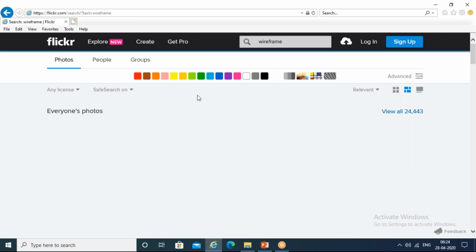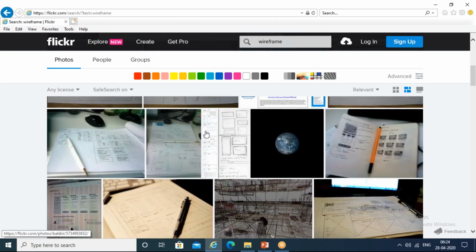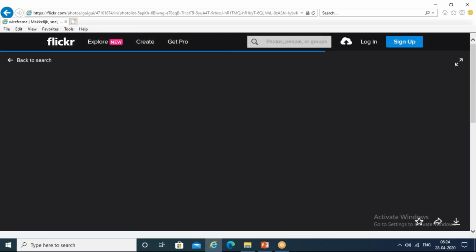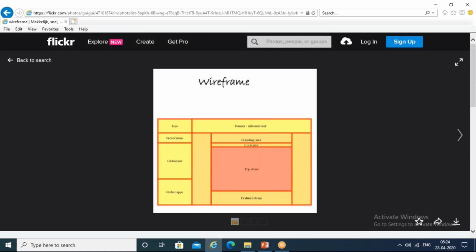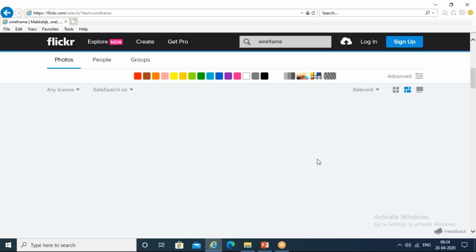If you go further, you have this wireframe, which is considered to be a low fidelity wireframe, where you have the logo, the banner, the branding area, local NAV, top stories, whatever.